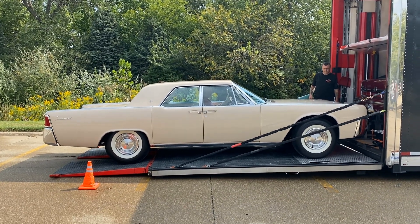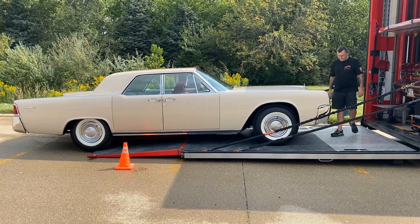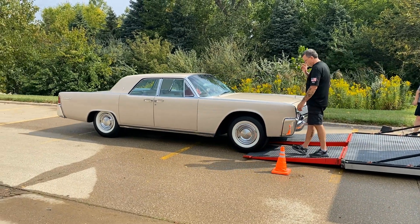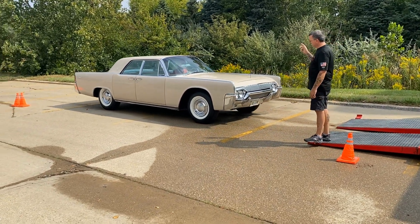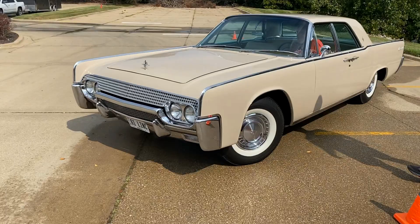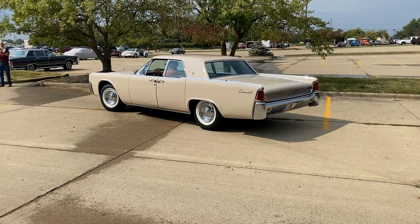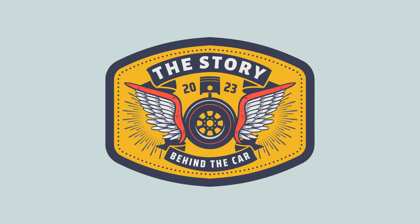Look at the gorgeous lines. 1961 was such a great year in cars because a lot of the manufacturers made one-year-only body styles. The Lincoln is another one of them. I had a '61 Buick LeSabre bubble top, and it was a one-year-only body style. Look at that grill. The '62 back end is totally different. Thanks again — I hope you enjoyed it as much as I enjoyed bringing it.